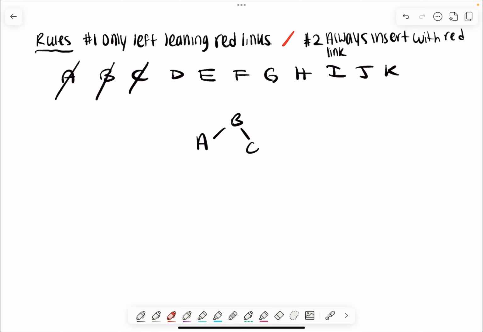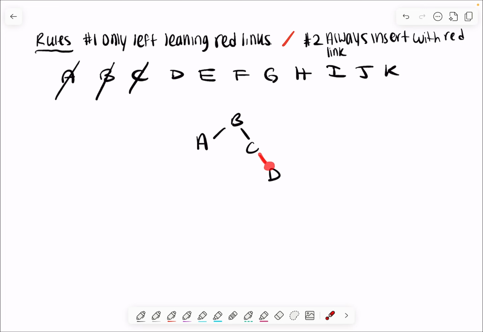Then we have to insert D. So it's after C. Again, we can't have right-leaning red links. This is not a triangle, so I can't recolor, meaning I can only do the 2 rotations. How am I going to rotate this? Well, I just focus on the 2 nodes or keys that this red link is connecting. And remember, the goal is to have a left-leaning red link. So I just asked myself, well, how can I make this left-leaning?